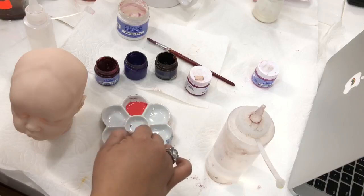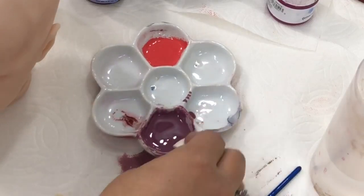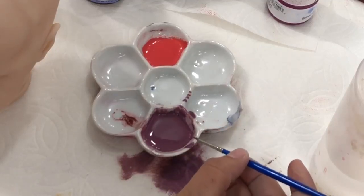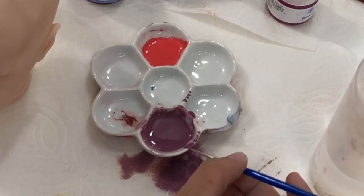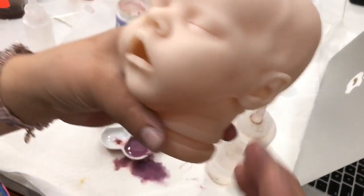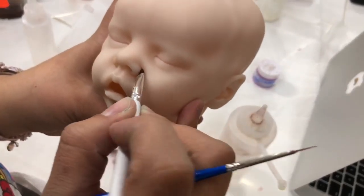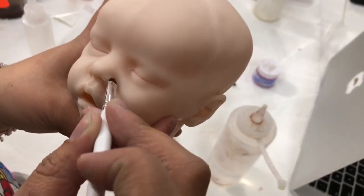It can be a little tricky, but it's very easy at the same time once you get the idea of how to blend the color inside of the nostril. So what I did here was just add a little bit of thinner because my paint was just a little too thick. And then I cleaned around the color well in order to be able to remove the color that comes on the brush, just to have that clean space to be able to do that. So now I'm gonna go ahead and crease the nostrils, and I hope you guys enjoy this relaxing music while you watch me crease the rest of the doll.